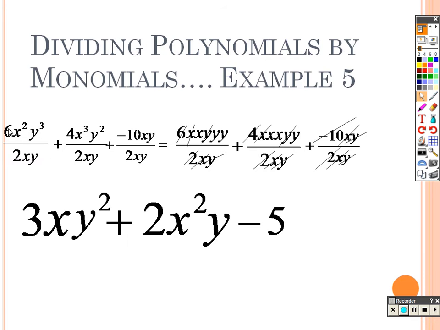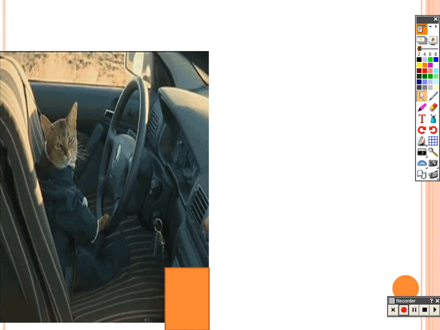Now, you could have just looked at this and said: 6 divided by 2 is 3. If you remember, with division of exponents, you subtract them. So 2 minus 1 is 1x. 3 minus 1 is 2 — that's how I got that one. 2 minus 1 is 1 — that's how I got that one. And what is 1 minus 1? Zero — that's why there's no x's. What's 1 minus 1? Zero — that's why there's no y. So you could have just done it quicker that way, but this is just to show you that you can get items to cross out as well.